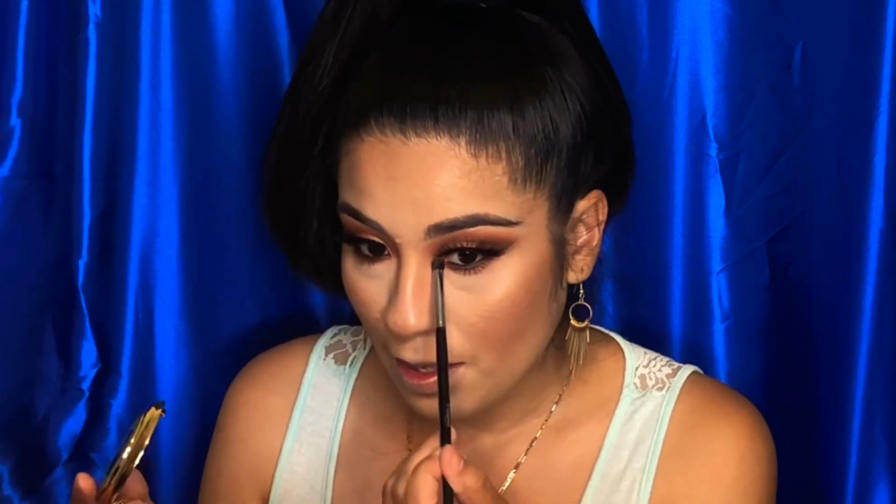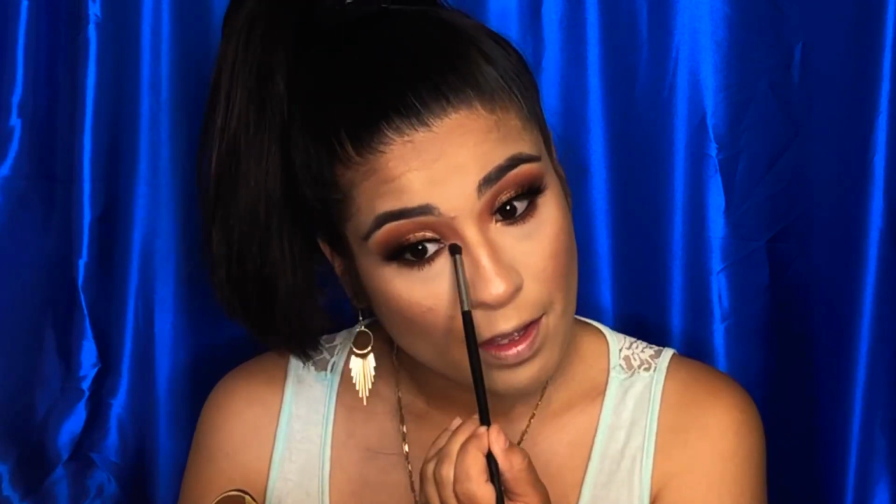Also, just to give it a pop, I'm going to apply that in the inner corner of the eye here, and I'm using this Morphe M321 brush. Ooh, I love that. So pretty.